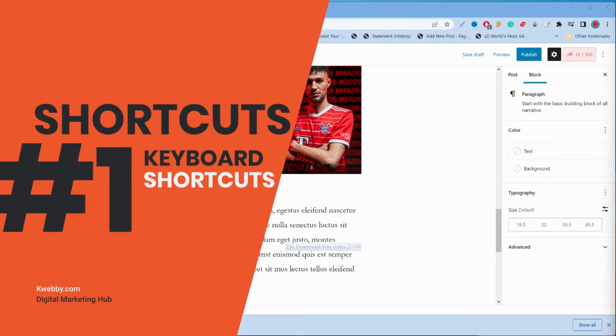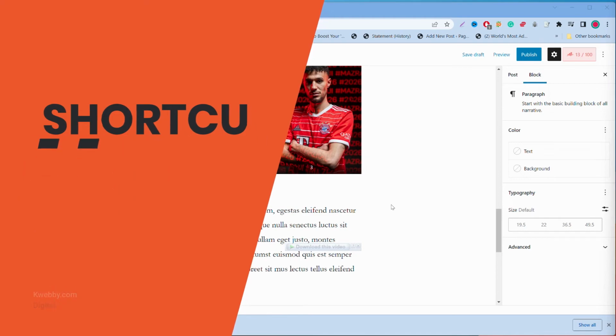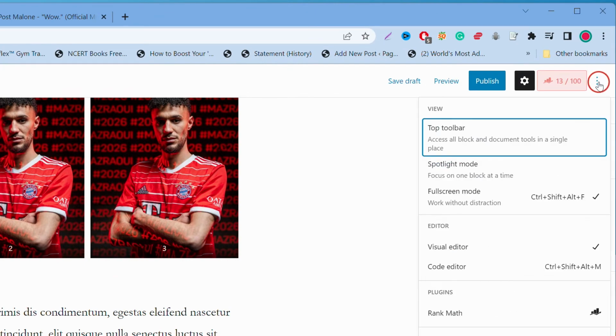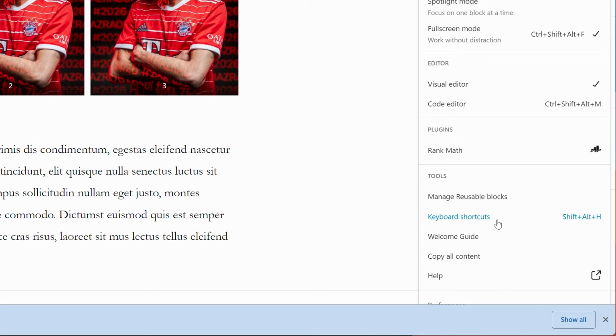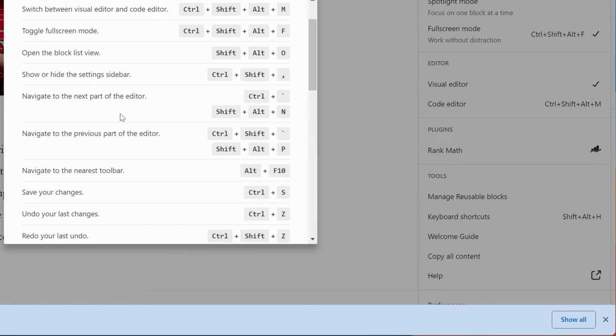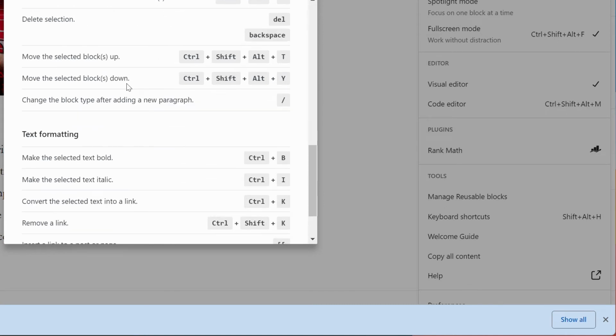In addition to the standard Control+C and Control+V, the block editor has a wide range of keyboard shortcuts to speed things up. You can browse the keyboard shortcuts here in the options panel. There are selection shortcuts and global shortcuts. I love using these because my blogging has skyrocketed in terms of speed. I know it's a bit tricky when you apply it initially because it takes time to get the hang of it. So give it time, and you will get the hang of it in a few days.